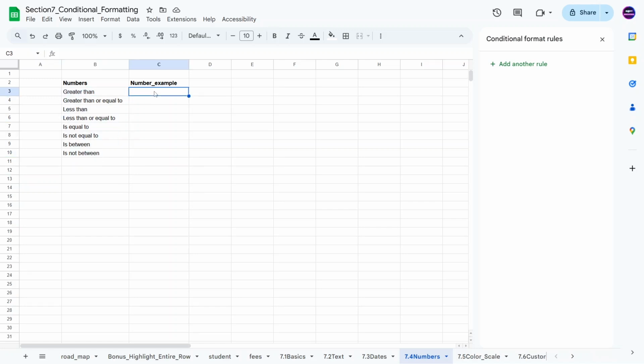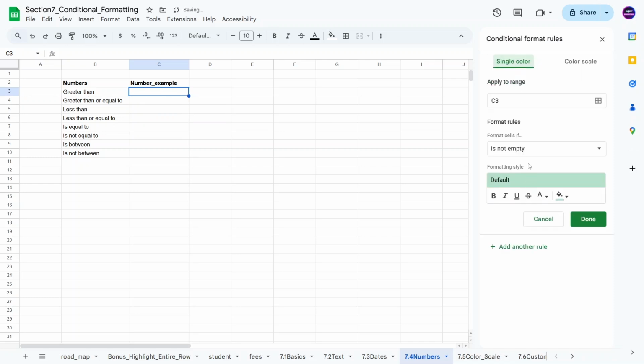Now the big thing to keep in mind is numbers are formatted in a special way. You can have a number be a number and by default it will be on the right side. If, for example, you have this apostrophe which will show it as text, it would by default be on the left side. That is important because if it's not formatted as a number, so this is text, then it will not work. Keep that in mind as you are using that, just in case there are some numbers not working. That could be one of the reasons.